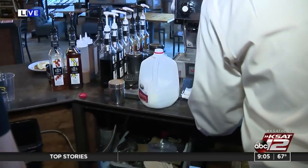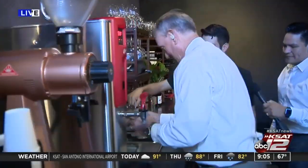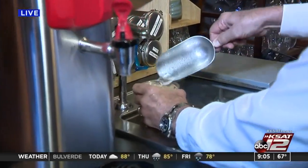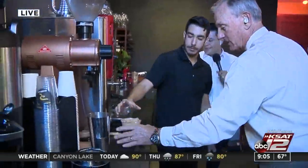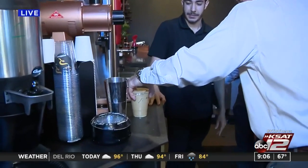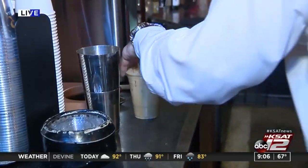So now we're going to come over here and put some ice in. A lot goes into this — this is a process right here, it's amazing. You take your scoop of ice, go to the top. This is where you'll splash too, so be careful. There you go — you're a barista now. We're going to try this out. Put the lid on it. Oh, we've got to swirl it some more — mix it all together. You want that flavor to be mixed because that's the way it tastes the best. This is like an art right here.